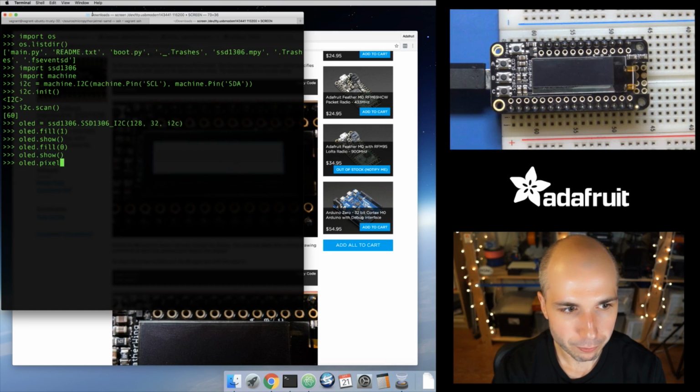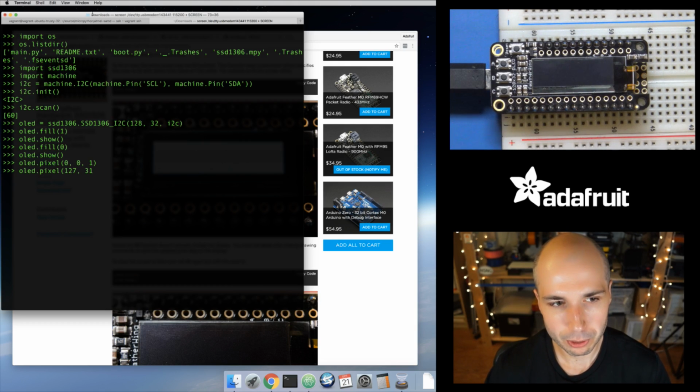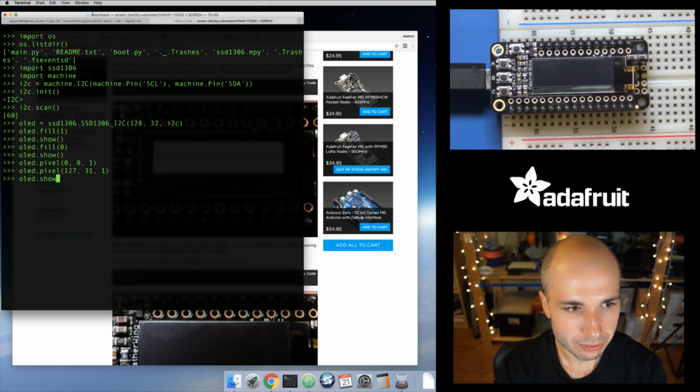There's also a pixel function. So this takes the X and the Y position of the pixels, so like 0, 0 will be the origin or the upper left-hand corner, and then the color, so I want to use color 1 for this pixel. And then let's just show maybe the bottom opposite corners, like 127, 31, because remember the positions go from 0 to the maximum width. So 0 to 127 or 0 to 31 on the height. And then we'll set that pixel, and then let's do a show.